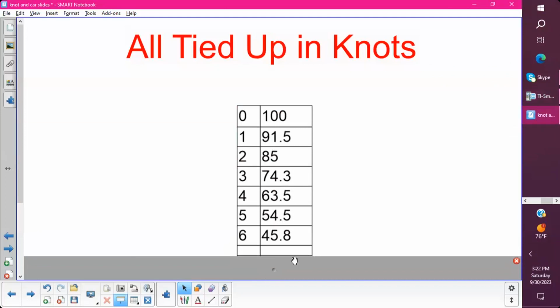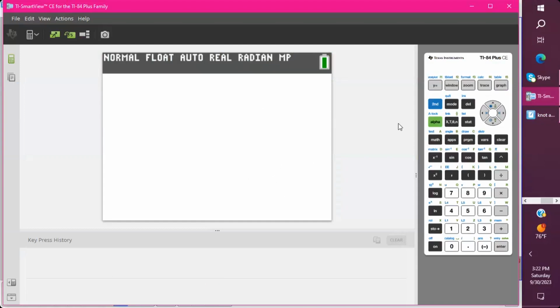I would now say, okay, looking at your table, what are some conclusions that you could make? Hopefully they would talk about what is the domain, what is the range, what is the independent, what's the dependent variable, does it look like it's linear, is it constant, does it have variation, all of those kinds of things, just looking at the table before we go to look at the data itself. But once we've collected the data, then we're supposed to go into our calculator and come up with our graph.